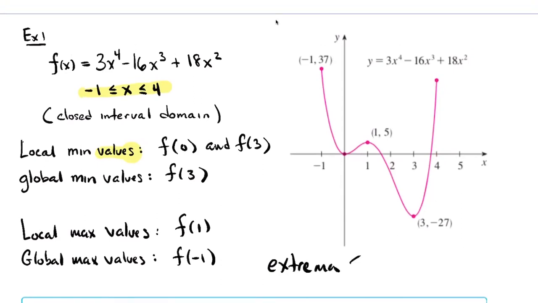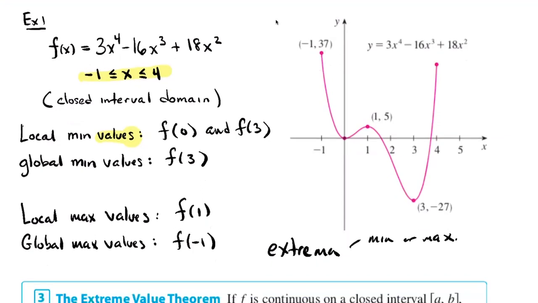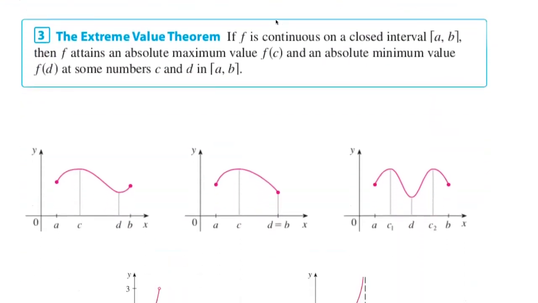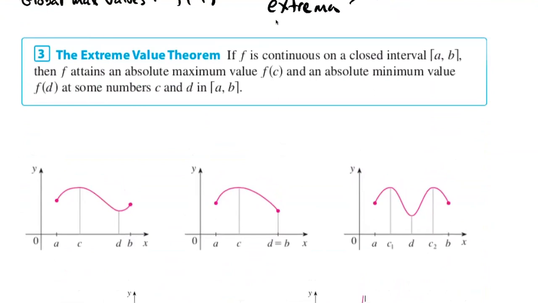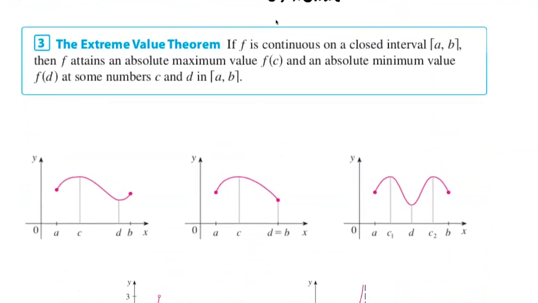So extrema means either a minimum or a maximum. So you can talk about local extrema, global extrema, absolute extrema. All right. So here is the fundamental result of this business. We won't prove it. Proving it would require a little bit more mathematical rigor and machinery than we have, but we're just going to state it, and I'll try to give you an intuitive idea of why it's true.